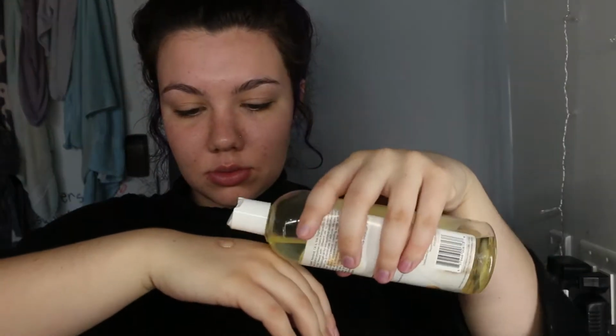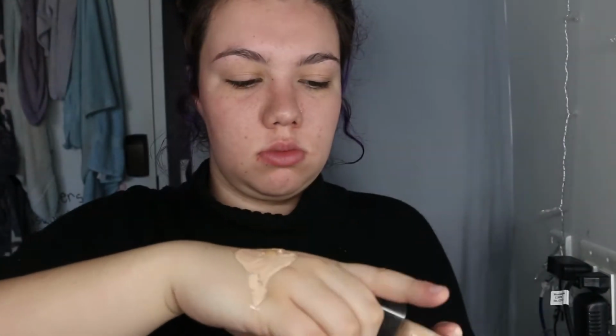Next, I am mixing my L'Oreal Infallible Pro Glow Foundation in the shades 201 and 205, and I'm mixing those with just a little bit of almond oil. This sort of gives the same effect of mixing a primer oil in with your foundation. It's just a little bit cheaper than a primer oil.